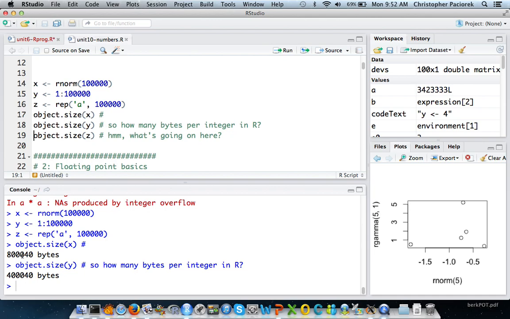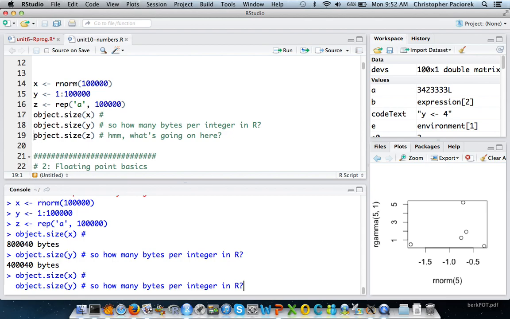Any thoughts on why there's this 40 lurking here in the number? Right, it's like overhead for storing the node or something. Yeah, there's some sort of overhead in terms of associating the object with a name and things like that, and representing metadata about the object. So when you look at these things, you'll generally see a little bit left over that's added on top of what you might expect if you did the calculations, that it should be exactly 800,000 bytes.